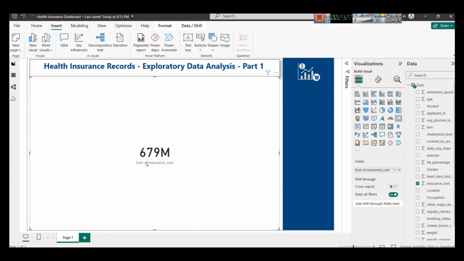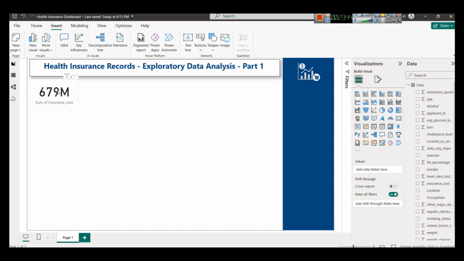This is called value, and this is called label, right? Now if I click on it, I can reduce its height and width, so I can arrange it like this. Then here you can see we have the format your visual setting. If I click on the canvas, then we have no setting. If I click on this, then we have this setting.